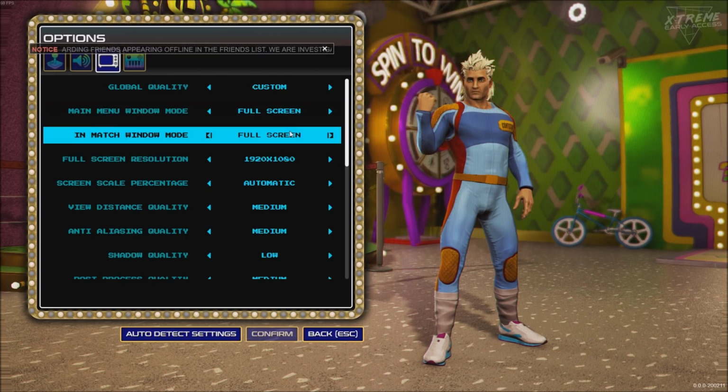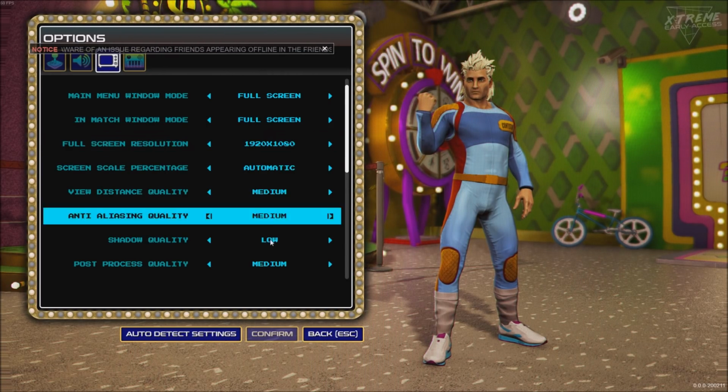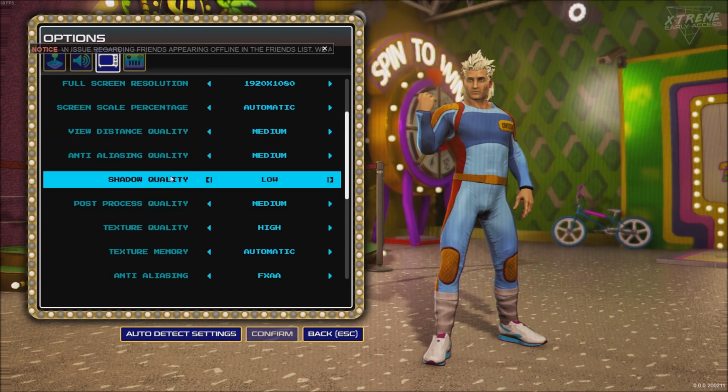First of all, make sure that you're playing full screen. Also, if you have a laptop, an integrated video card, or an old computer, don't play full HD on this. Play 720p, so lower your resolution, really important over here. So those ones are really important.